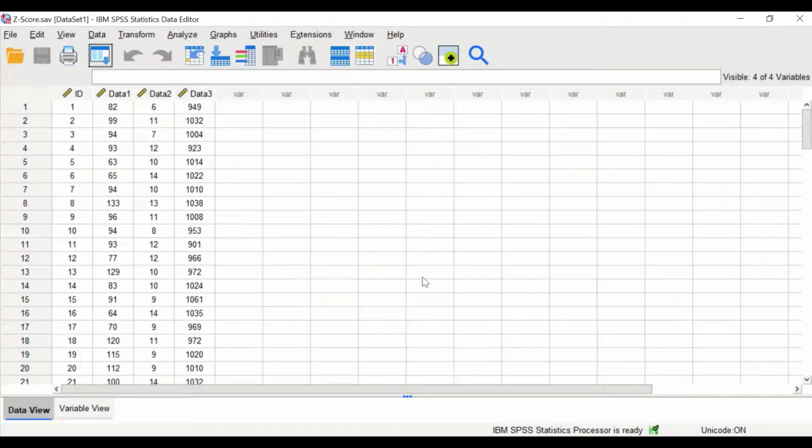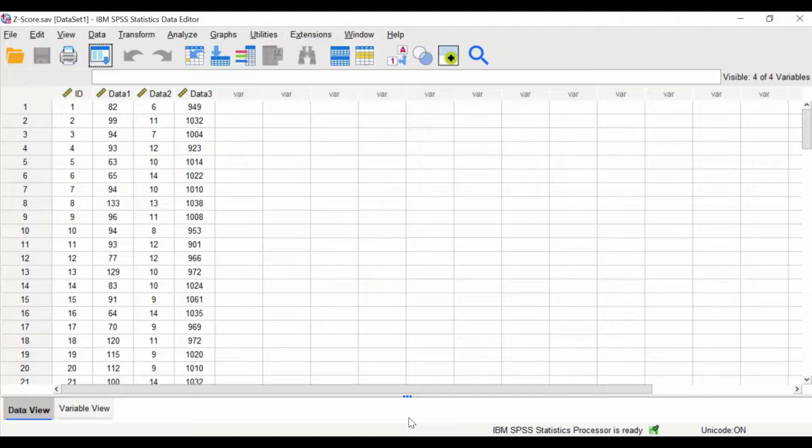Here in this SPSS data view, I have inserted 100 cases and 3 different variables labeled as data 1, data 2, and data 3.